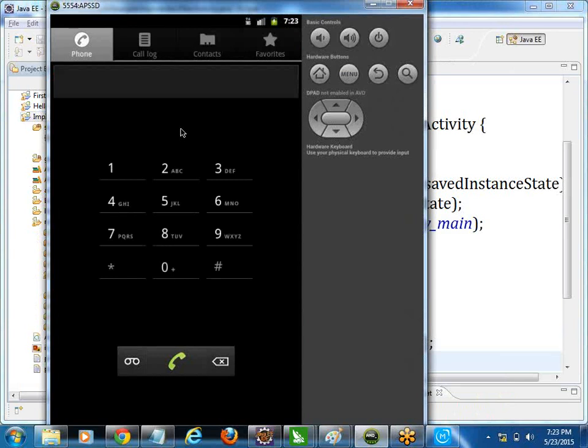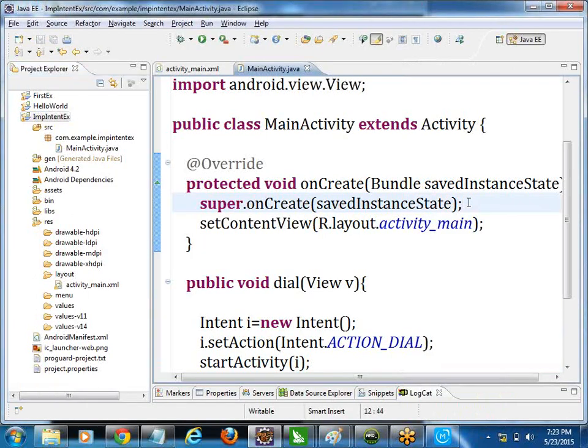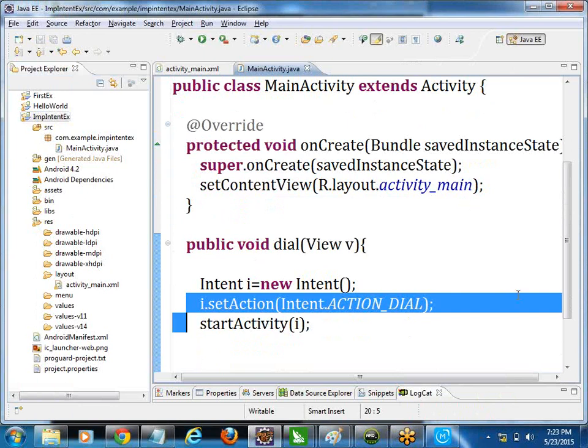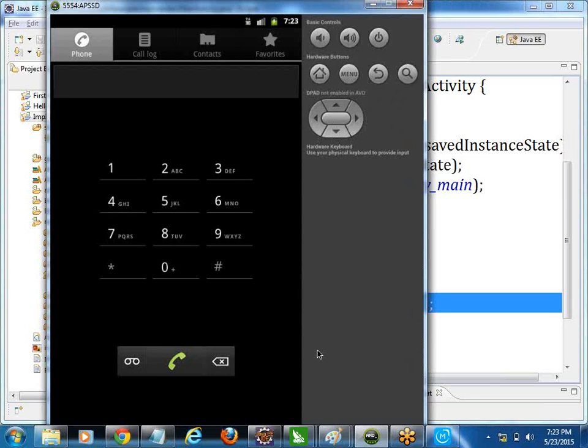But then, what is the need of giving that number? I want to invoke the built-in dialer activity with some specified number, right? If you use only this logic, it is going to invoke only the built-in dialer activity. But what is our requirement? I want to invoke the built-in dialer activity with a number given by the user. User is going to give some number, and when the user selects the dial button, invoke the dialer activity with that number.